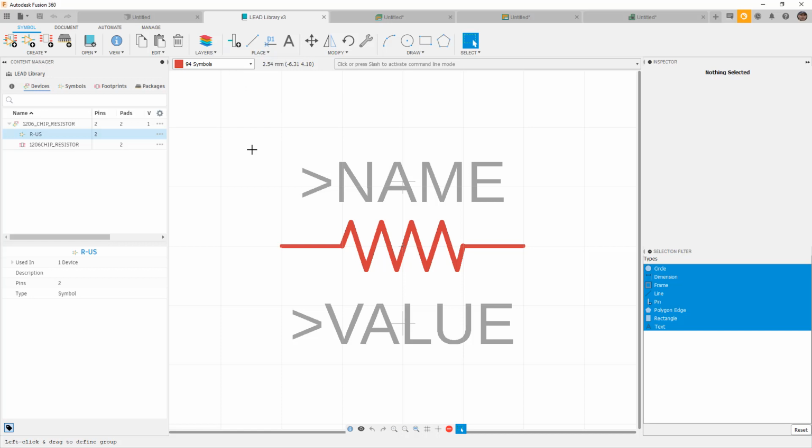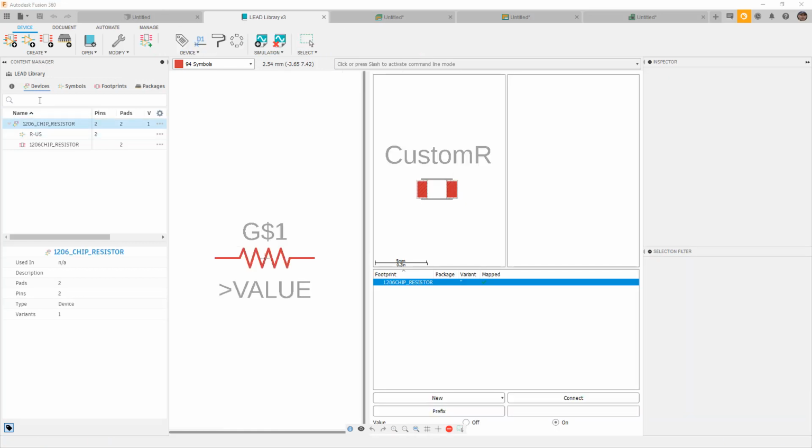We're going to apply it to something a little bit more standard. We're going to be importing a 3D model from a manufacturer, and then we're going to create the pin layout as well as the footprint for that, and we're going to associate it to a 3D package. So we're going to go through that process, but I want to make sure that we understand at this point, we created a new library, we can create a device, we can create or import a symbol, and we can create a footprint, and we know how to link all those things together.